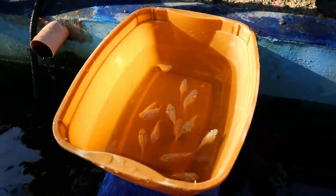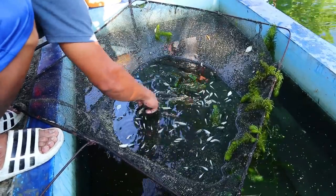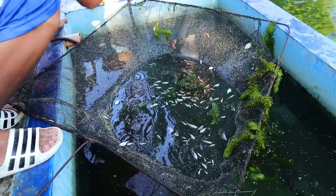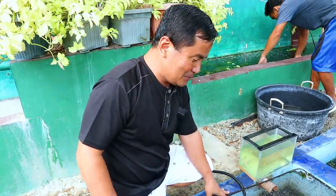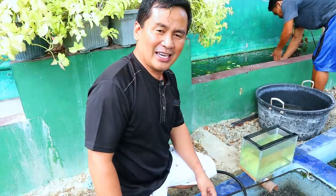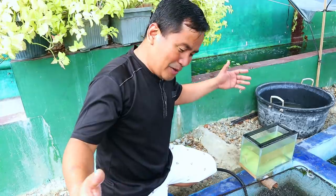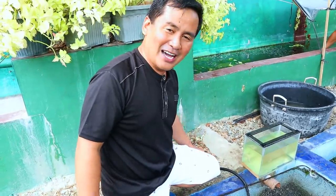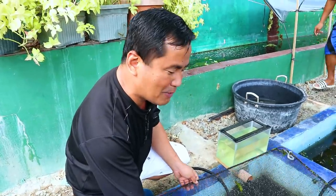Before the lockdown, we were able to ship to different islands in Bongao, in Sulu, and in Basilan, and even in the neighboring provinces. But today we are on a lockdown, and you will see that our fish have been stuck here because no one will buy, because we're precluded from going out of the city. So you will see that they have here so many babies.